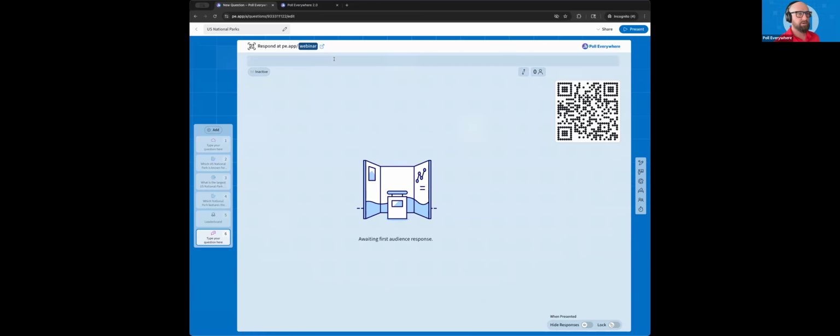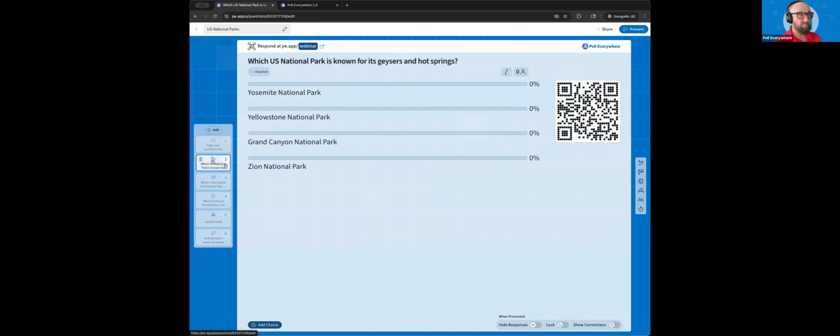So for the word cloud, this is a great demonstration on how to go ahead and edit that title. I am a little biased. I want to know how excited everyone is about 2.0. Next, I want to improve a poll using AI. So we're going to improve this one here.